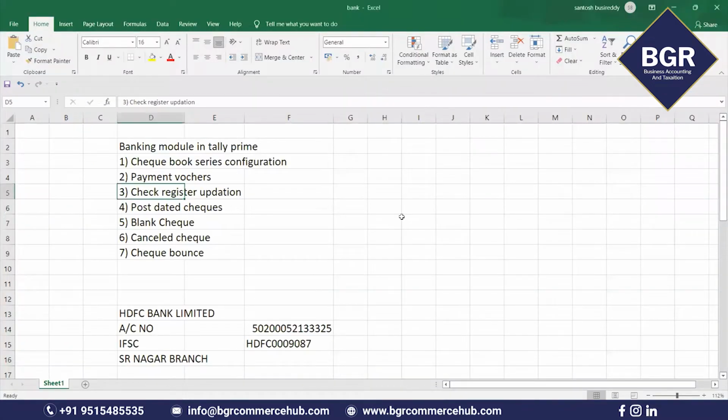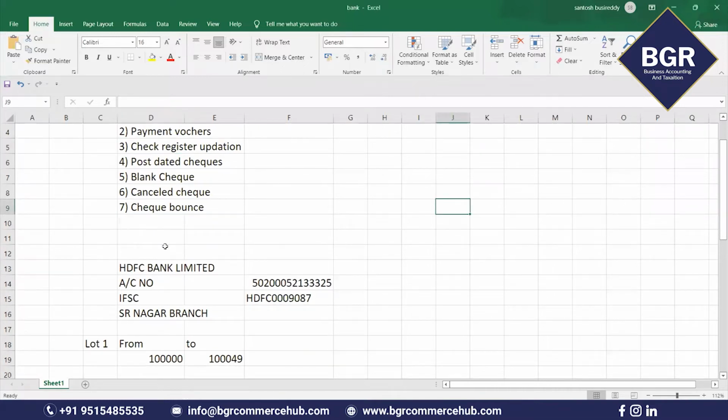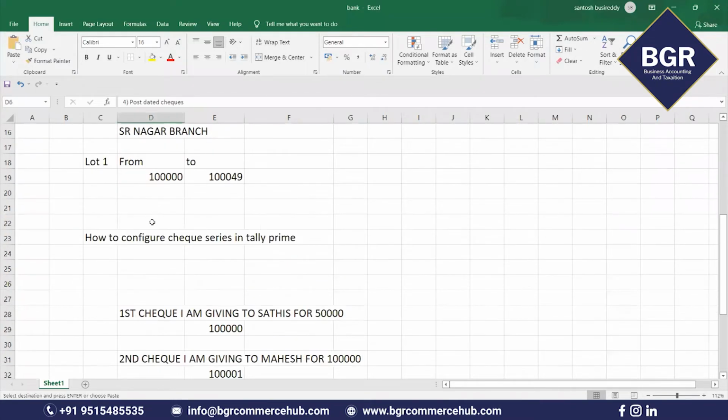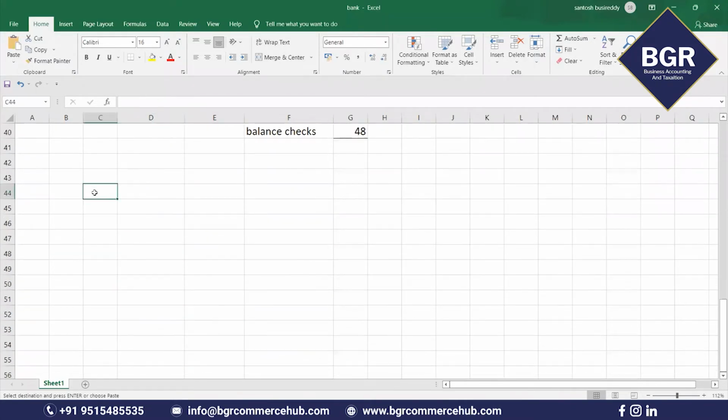Next, what I want to show today is what a post-dated check is and how to enter a post-dated check in Tally Prime. First of all, what is the meaning of post-dated check? Post-dated check means today you are issuing the check to the party by putting a future date on the check.